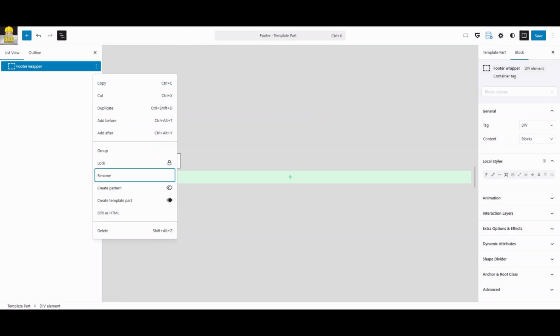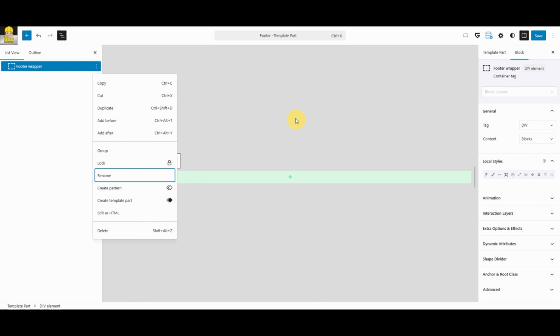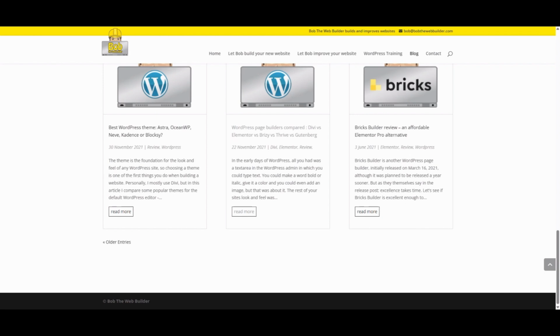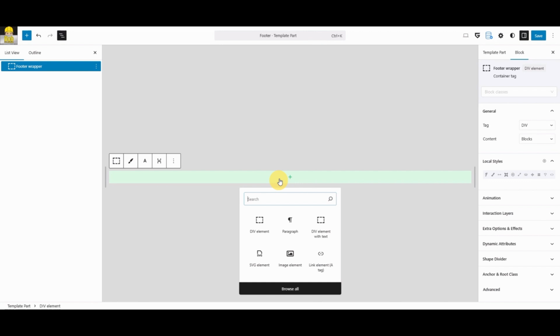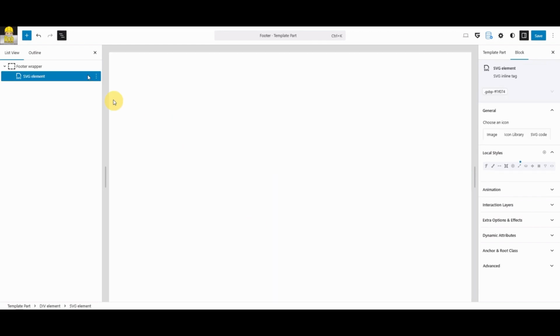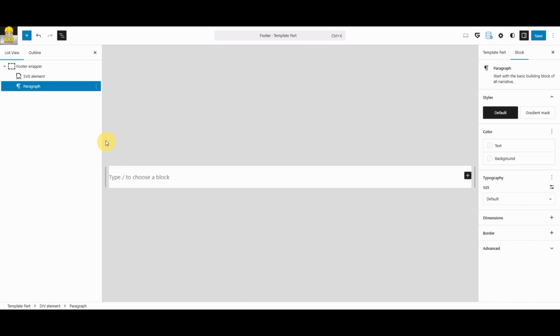And let's see what we need to put in there. So we need a black bar with my company name in there. All right. And we also need a copyright logo. So we need 2 elements. Let's add a SVG element for the logo, and let's add a div element with text for the name.